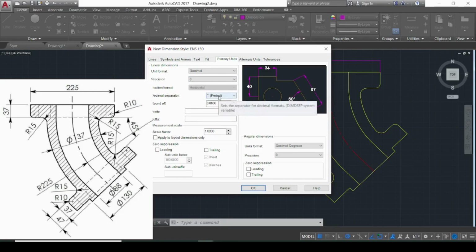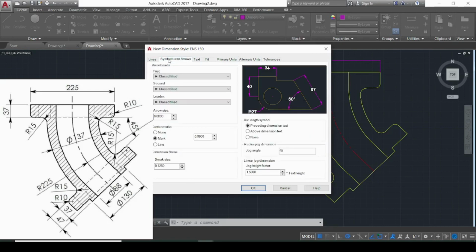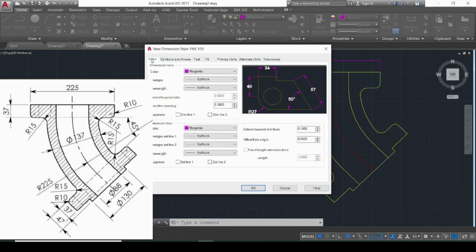And decimal separator is period. Extend beyond dimensions line 1.25. Offset from origin is 1.